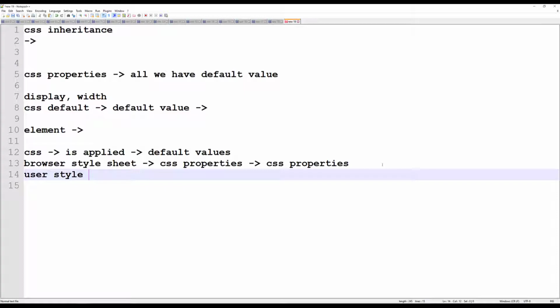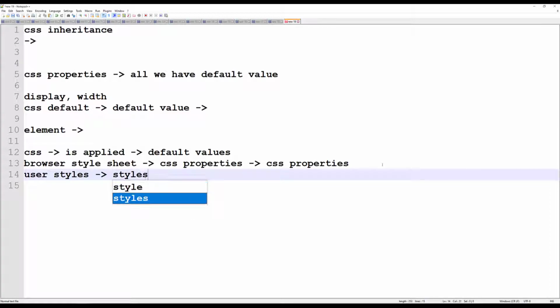So those are all different concepts. Right now we are accessing the web page only through the browser, so you can think that the user agent is nothing but a browser in our examples. Now the next one is user styles. User styles means the styles which you have written. So these styles will be overridden.